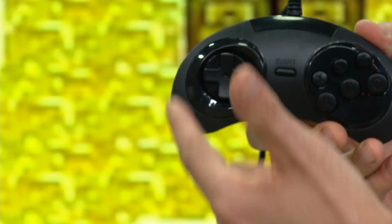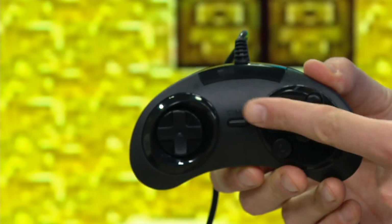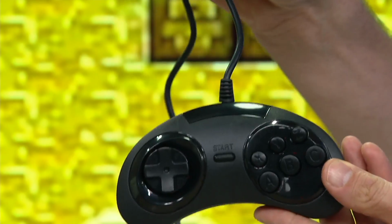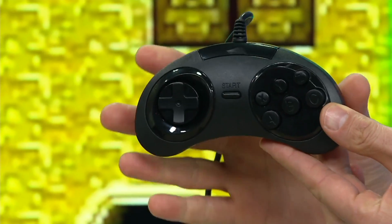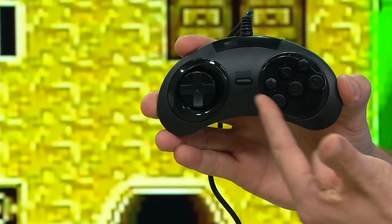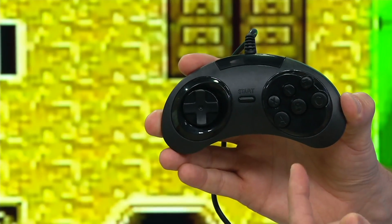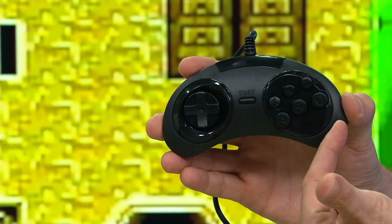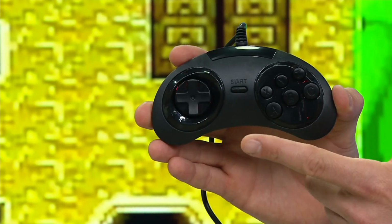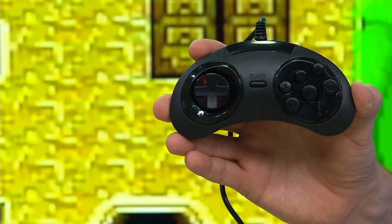Let's look at the control and tell us what you're needing to know there. So there's your basic remote. So your movement arrow keys right here. We have the 6-button remote control, and then your start button built in. These are wired remote controls, so all you do is plug them into the system. You don't have to worry about any batteries or any charging or anything like that. And again, it's that same look and feel of the original Sega games. Some games may use all 6 buttons, some may use just 1 or 2 or 3. However those old games used to work, they'll work the exact same way with the Sega Classic we have right here.